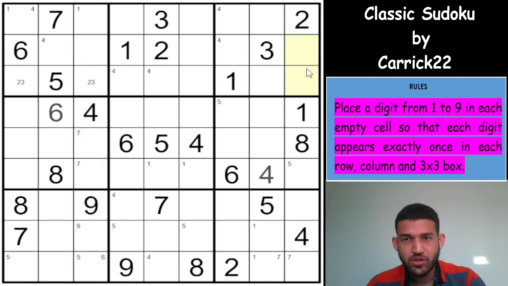And if I quickly scan the rest of the boxes, there is very little information as to where the 7s can go. So I'm just going to ignore the 7s for now. Let's go to the 8s. 8 is in column 1 and 2, so that gives me 8 in here. 8 is in row 7, row 9 gives me 8 in here. 8 in row 4, row 5, row 6, and column 6 gives me 8 in here.